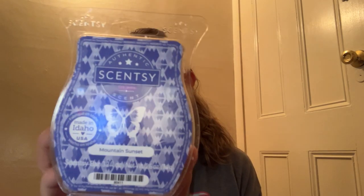We got some Scentsy bars here. This first one is Mountain Sunset — I don't have the notes for this, but it's pretty. This actually reminds me of the Ariel bar that's in the catalog right now. It's like a nice fresh scent but has like a hint of floral to it. I actually like this — I think this is going to go in my yes pile because it reminds me of that Ariel bar and I love that scent. So Mountain Sunset will be a yes.